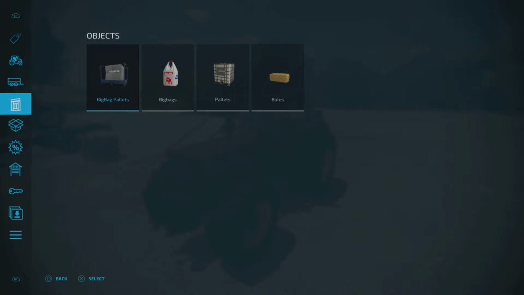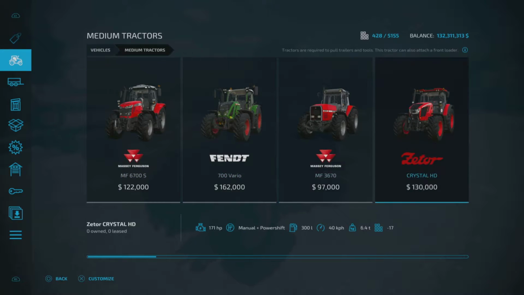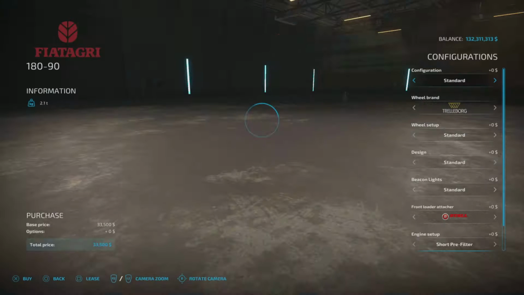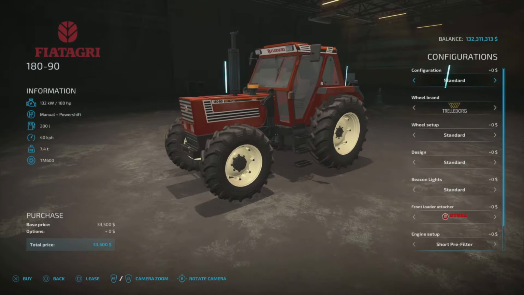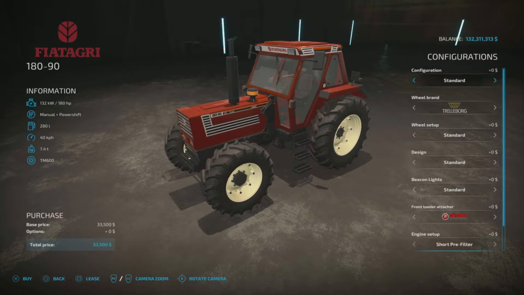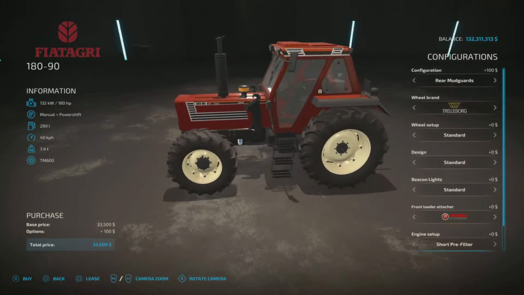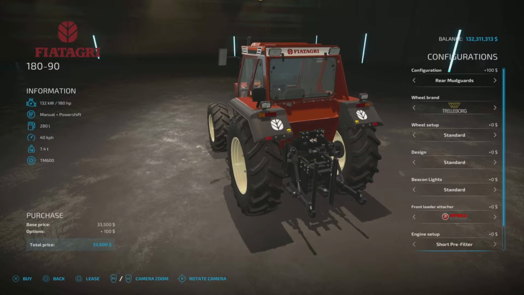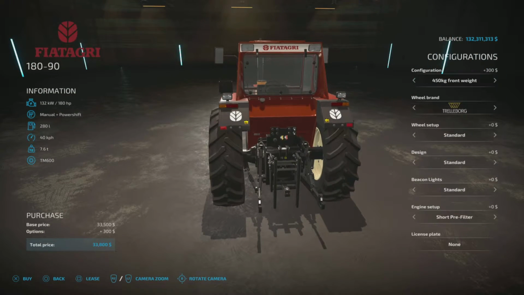You'll find this guy under vehicles, under medium tractors. Is right there, the Fiat Agri 180-90, $33,500 to buy, 180 horsepower, has a manual plus power shift transmission, 40 kilometers an hour speed. Options on this, we have configuration standard, or rear mudguards, so it just widens the mudguards on the back tyres there, if that's what you wish to have.